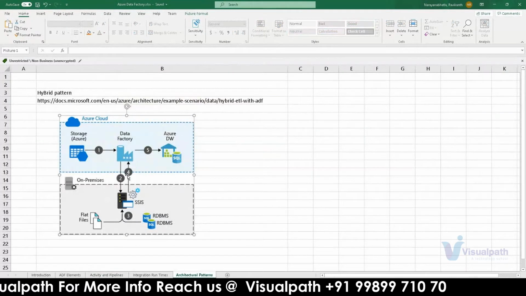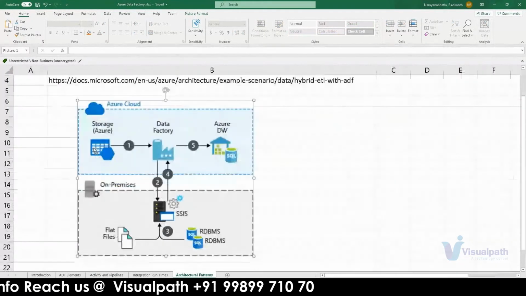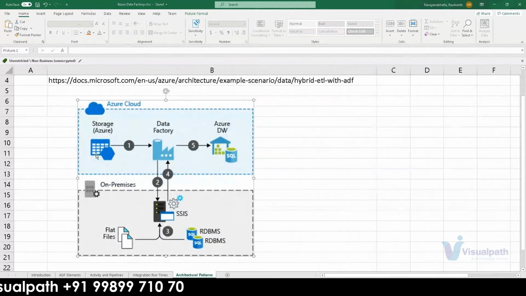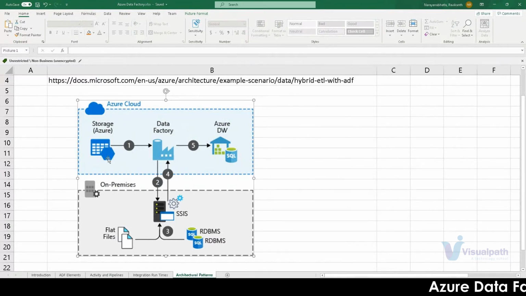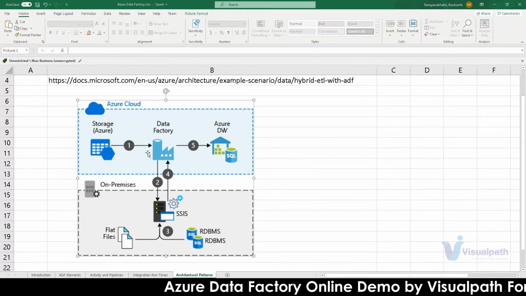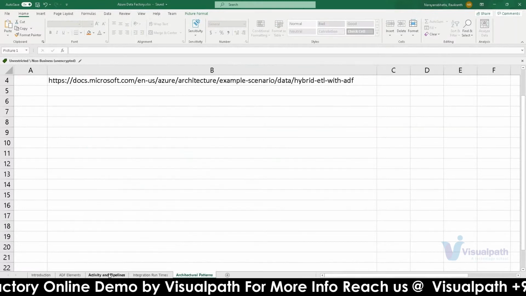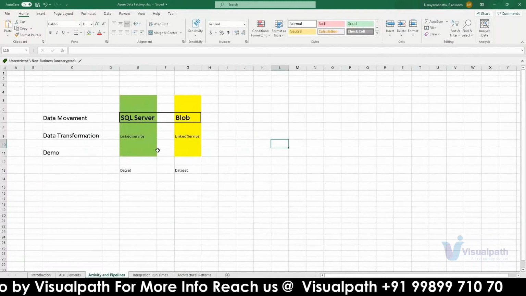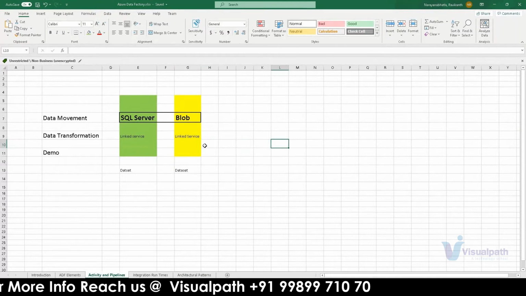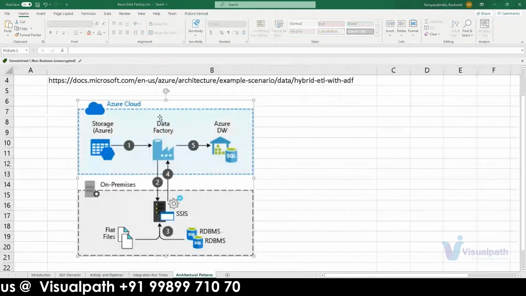Okay, I'll just show you one as I was showing you this. So this is one scenario. The Azure storage is nothing but a blob. And what is there here? We have a data factory and it's trying to push the data. I'm just trying to indicate what is actually happening here with respect to the orchestration that it is trying to perform. Okay, that's just a diagram. It's like a pattern, an architectural hybrid pattern.